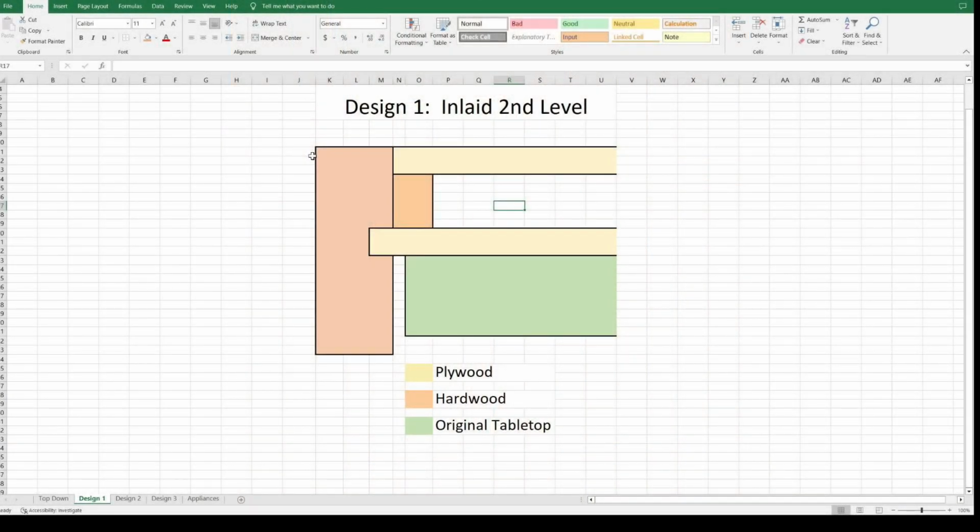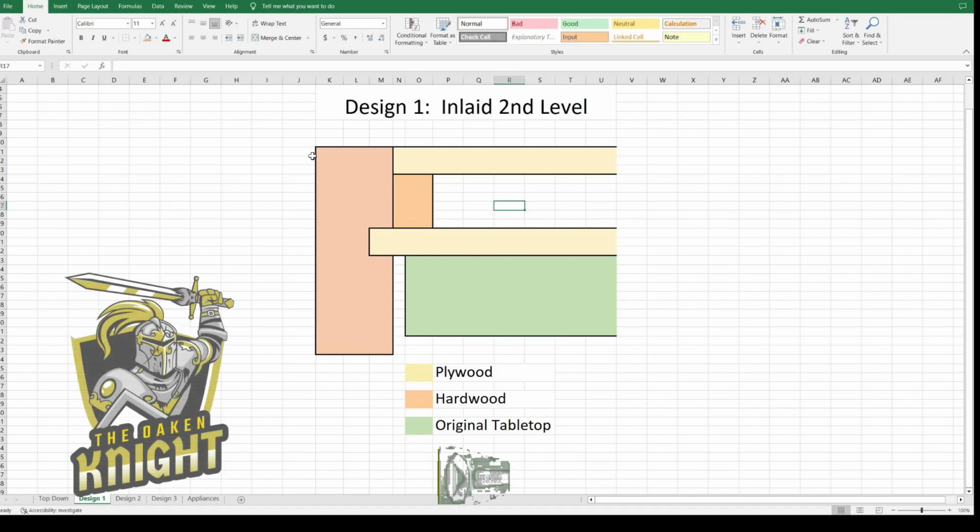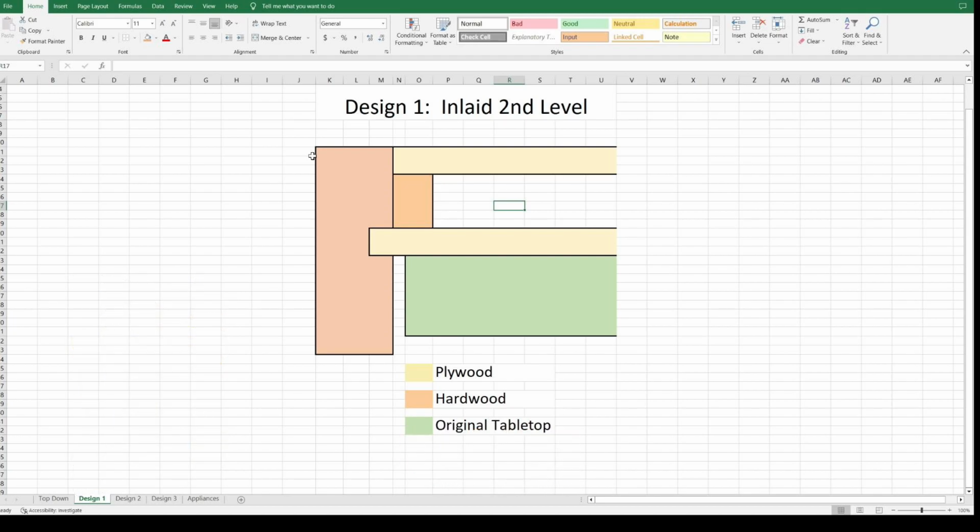So anyway, this inlay design, I think you see this all over the place in the professionally made tables. I decided not to do this, partly because it's kind of a hog as far as how much material it takes. This extra piece of wood is another piece of hardwood that you've got to shell out for when you put the thing together, and especially if you get it all in one 3-inch thing that you're actually milling things out of, it's going to be an expensive board, and you need, of course, 4 of them to go around the table. So I decided to simplify that.